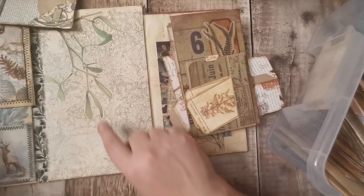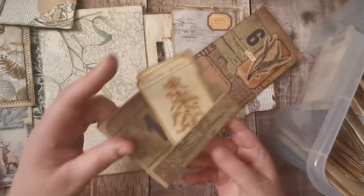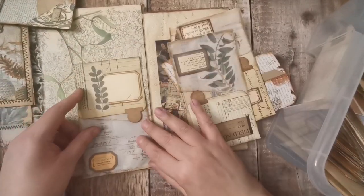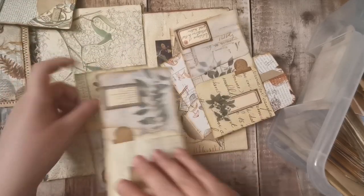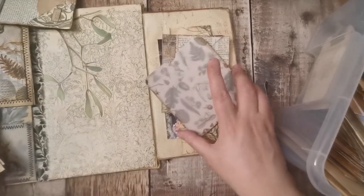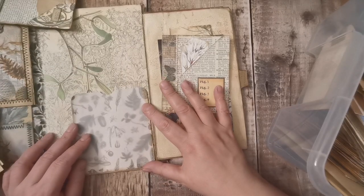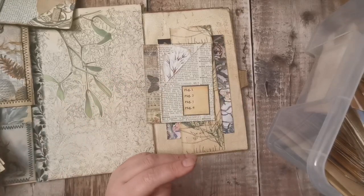No, I don't really want to not see that, which is why I like the one that goes around a page. That's another one of those. Oh, that's a nice one. I feel like it's too green. Too green. Well, that's nice. Oh, that is nice. But no, I don't feel like it goes well enough.